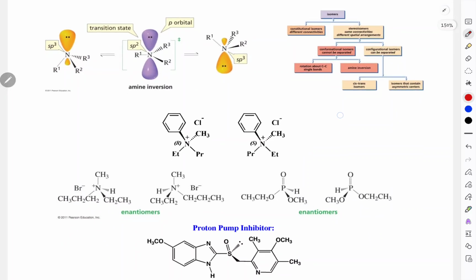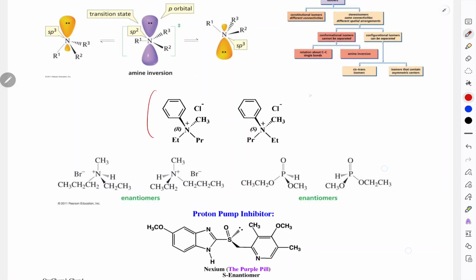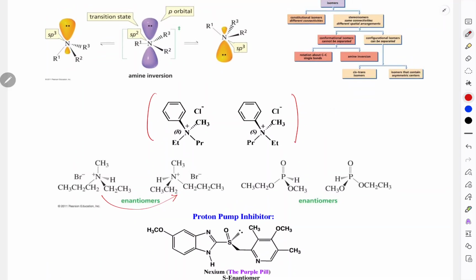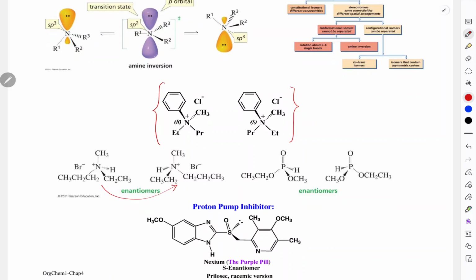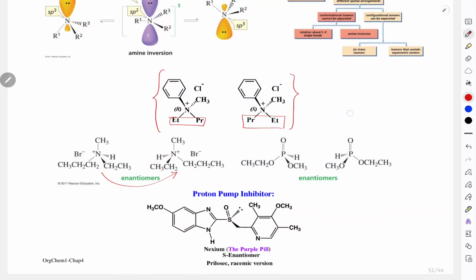Okay. You can also think about the stereochemistry of the ammonium salt, right? Which has 4 different bonds. Right? So you can apply the same rule, same system that we defined for R versus S, right? In this case, you can also think about the enantiomer relationship. You can define R versus S. Right? You can also apply it for the phosphine oxide or phosphate species. Once the central atom has 4 different arms, then you can still define the asymmetric center to that entity. And then in this case, you can rationalize these two are the enantiomers to each other.